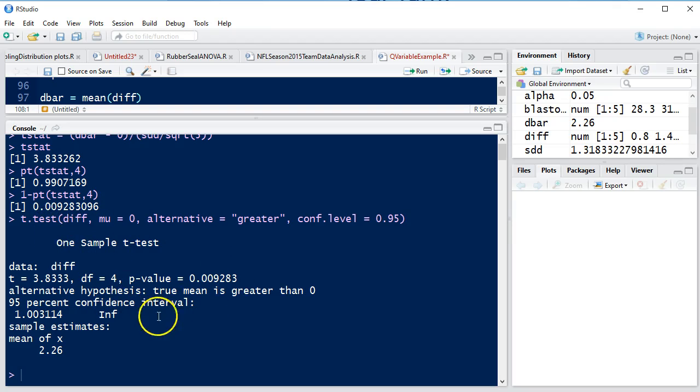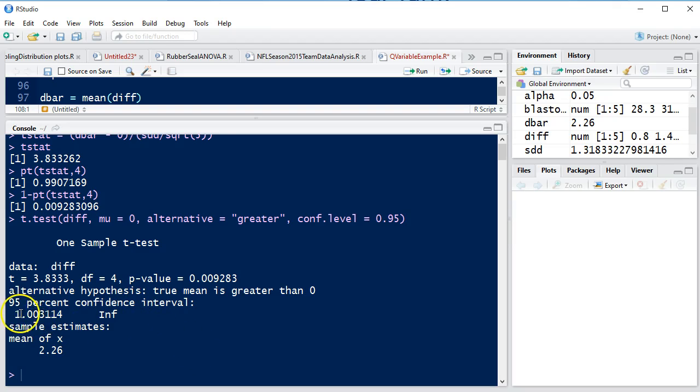So this is really great because it gives us all the information that we need in order to make a decision. And again, the p-value is smaller than our significance level, so we're going to reject the null. This p-value is very small. It's in the convincing range. So what that means is that there's convincing evidence that the Blastobike actually reduced route times. And so the route times are actually faster on average than the standard bicycle times for the same cyclists.